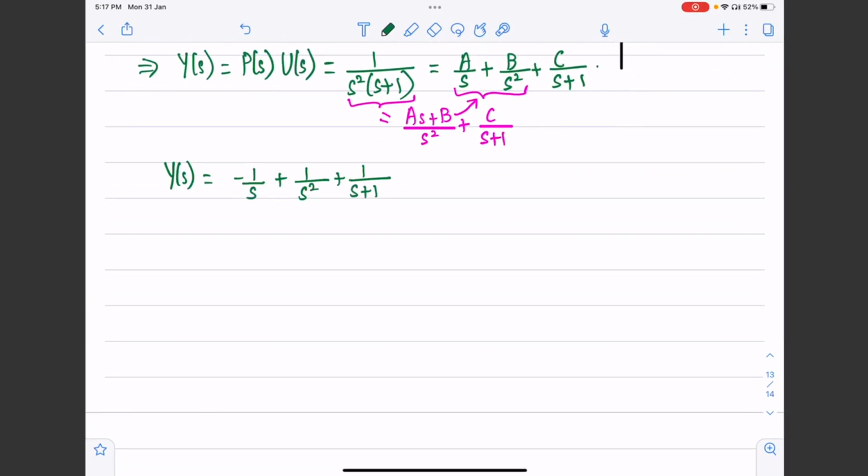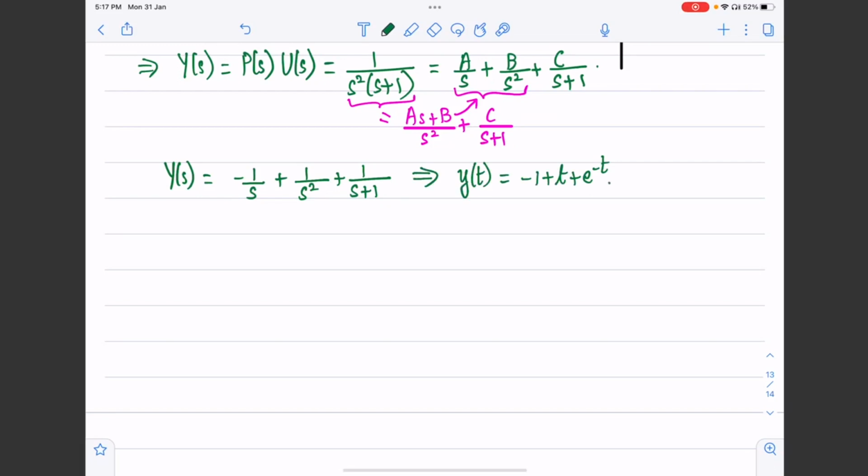If you have any questions and if you are unable to get this expansion, let me know and I can clarify. But by now we know how to do this. You have already done the homework based on it. By the way, all of you have submitted the homework. I have graded them. All of you have done it correctly, so that's good. Please keep it up and ensure that you do all the problems correctly in the future.